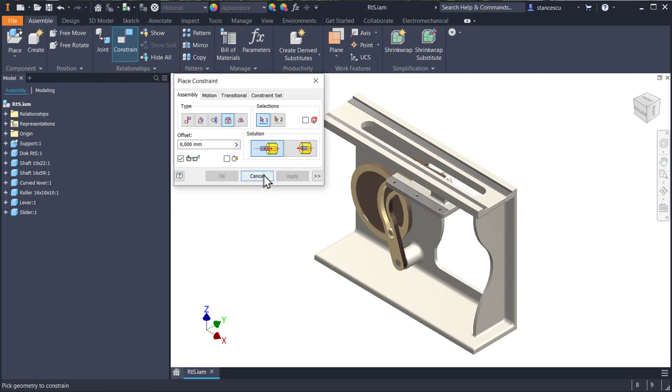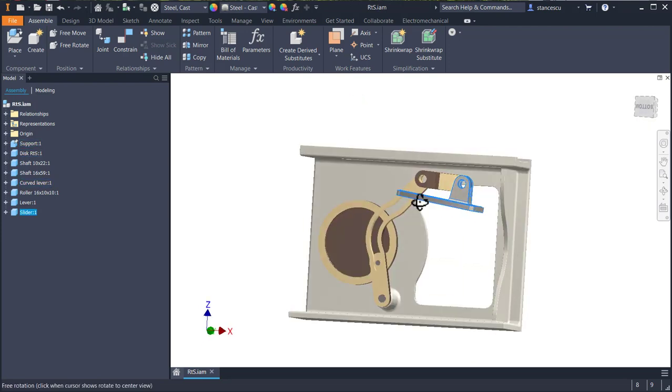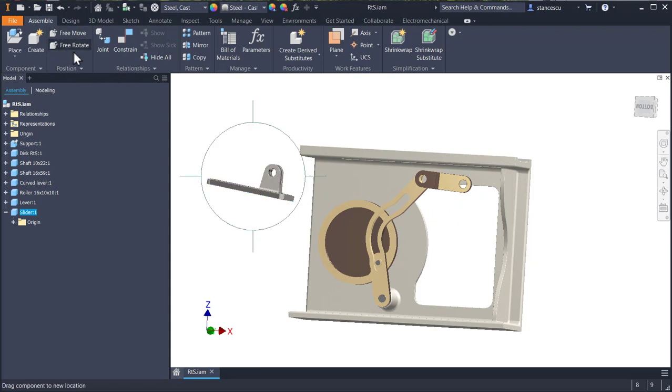Again, this must be, oh, it is not good, but no problem. We go here, we erase this constraint, and we use free rotate for turning the part as you see now.